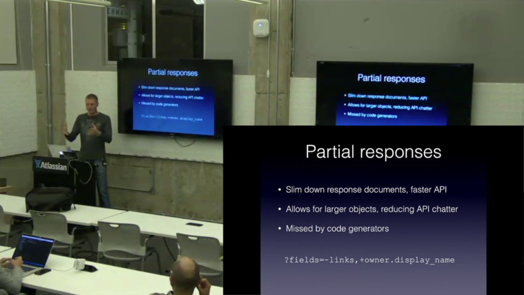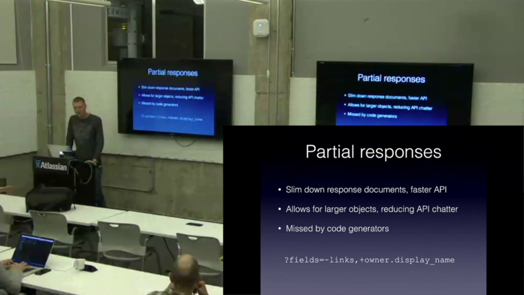We can do this because we know that in the end, a client who cares about this can filter out all that extra stuff. And so we get more flexibility and more useful APIs, less chattiness, without necessarily paying the price of slower APIs. So we do this. The Google Data APIs do this. The Facebook APIs do this. There are tons of services that have some form of doing this.